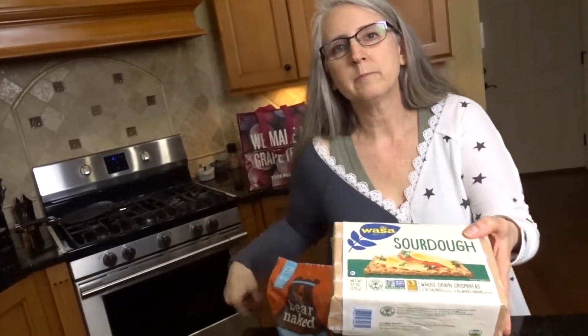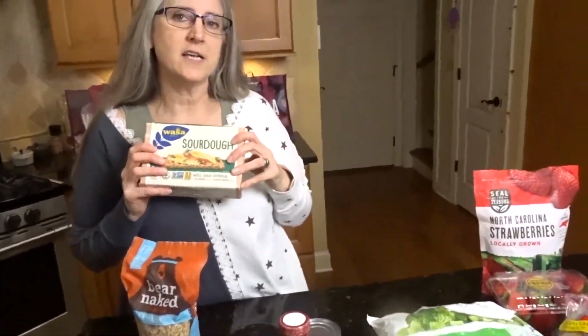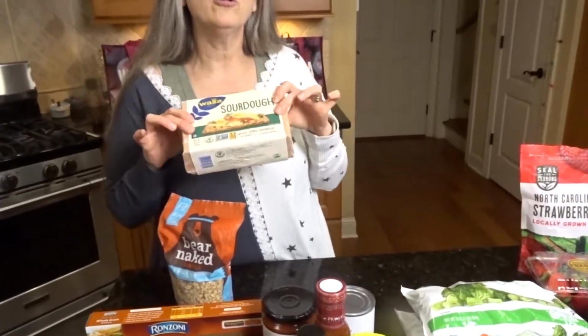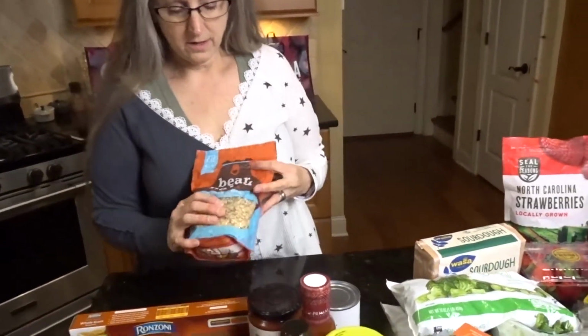The only one that had oil was a sesame one, which has natural oils. Other than that, there wasn't added oil. So I picked up those for my son as well. Again, it is processed, so I'm not going to be eating these. But if you're on maintenance mode, this would be a good cracker to have. All right.